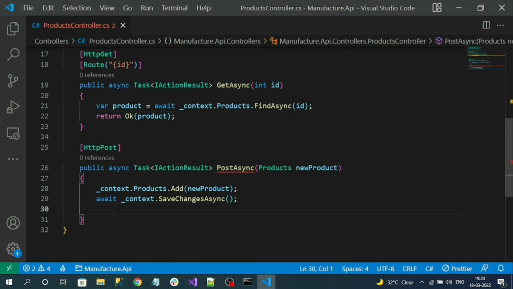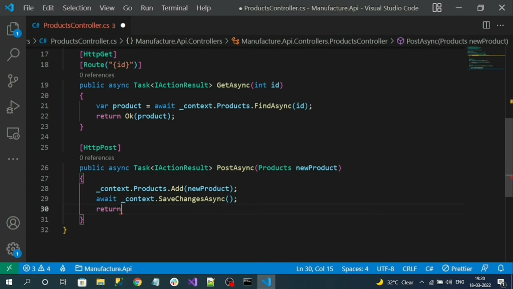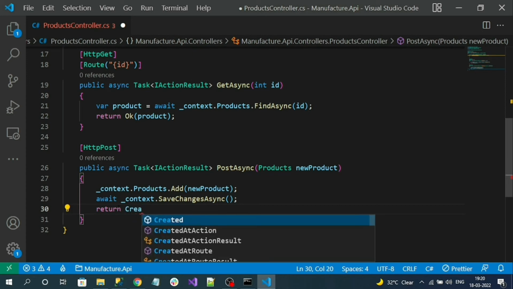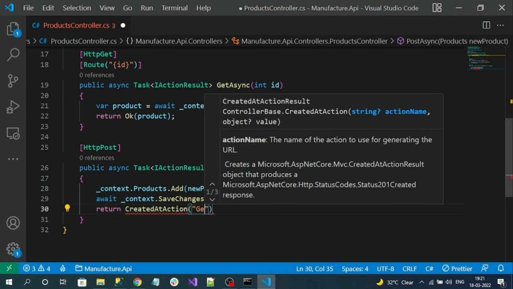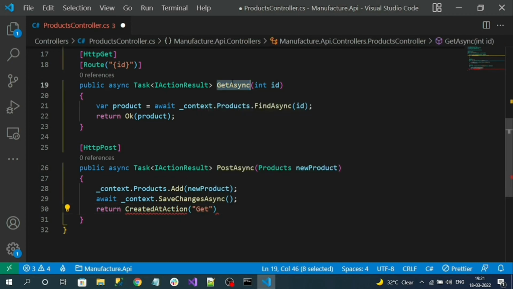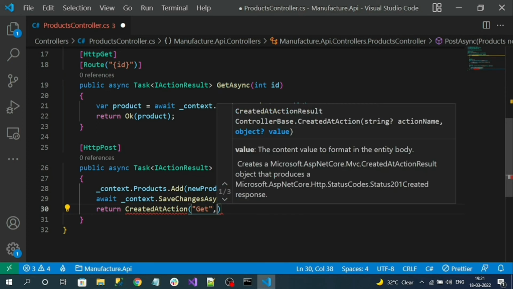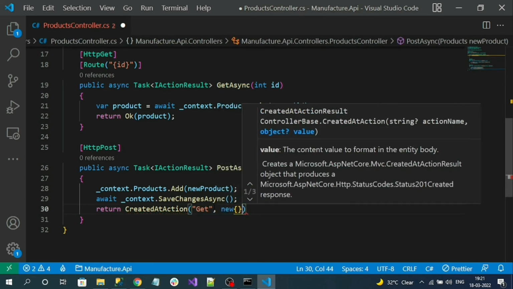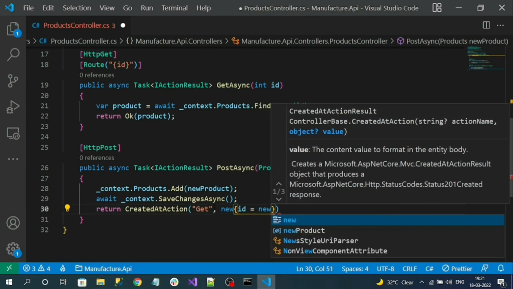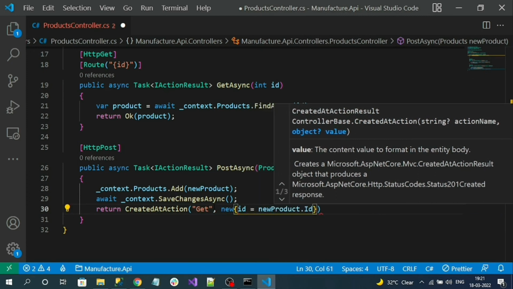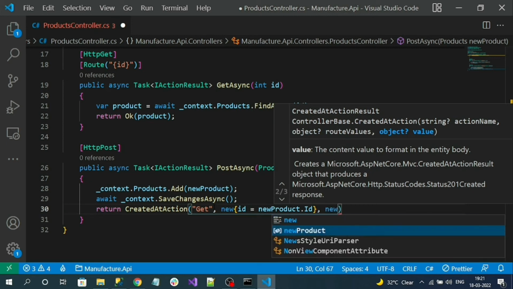So what we will do, we will return CreatedAtAction, and here we have to pass the action name, that is the get action method, right? So I can simply say Get, and it has query properties, so those values I have to pass here: newProduct.Id, and finally I want to return in the response my newly created object.